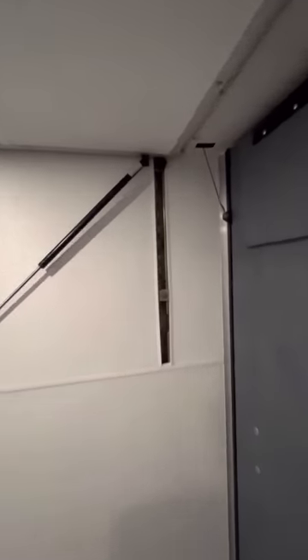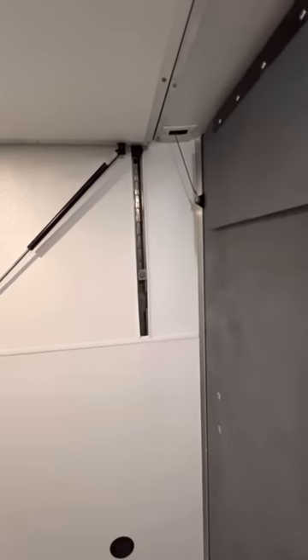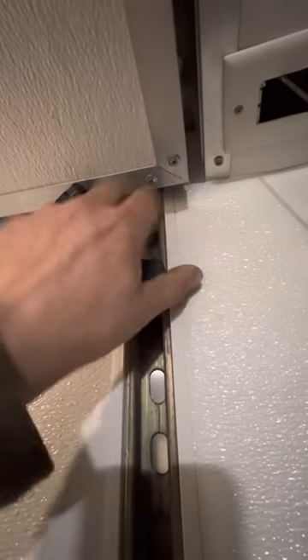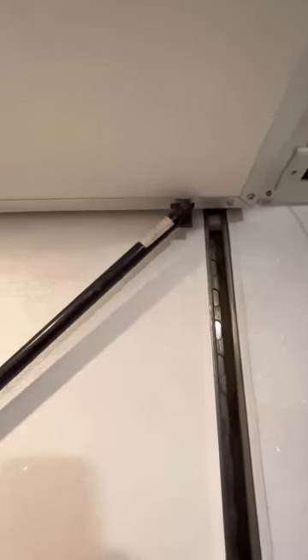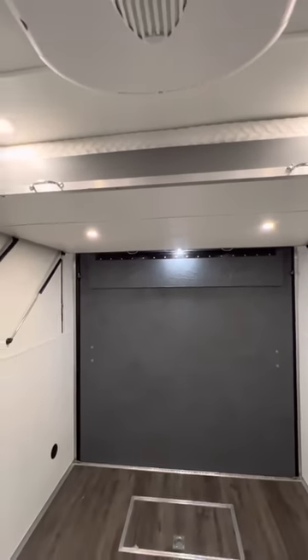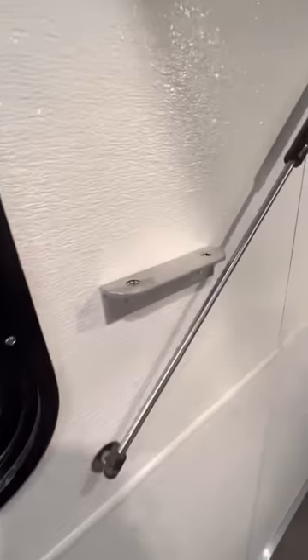This is unistrut — it's for mounting electrical panels and stuff. It's welded to the same steel tubing that the awning is welded to. I used these little thumb screws to hold it in place from falling while you're going down the road. The gas struts will keep it in place on their own. The front of the bed is free floating, meaning it's not attached to the walls. When it's in the down position it sits on these pieces of aluminum, and when it's up it's locked in with these pieces of aluminum.